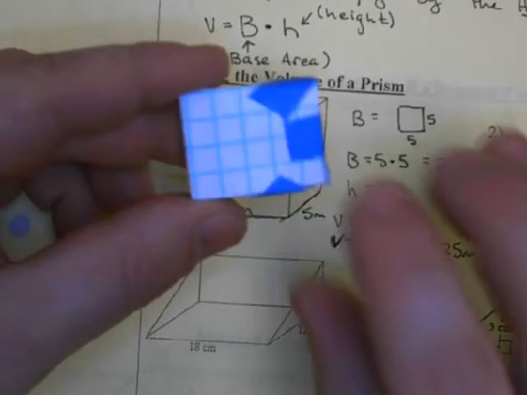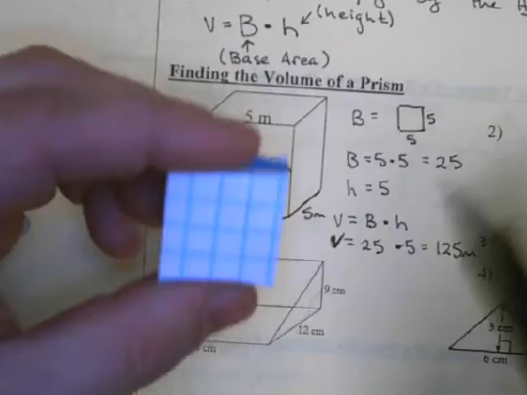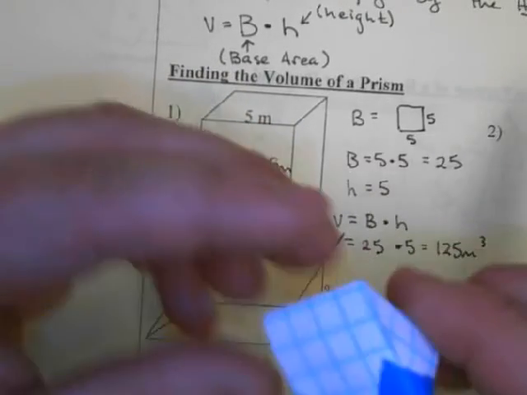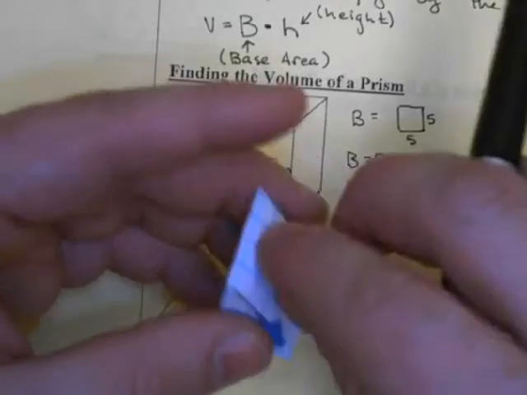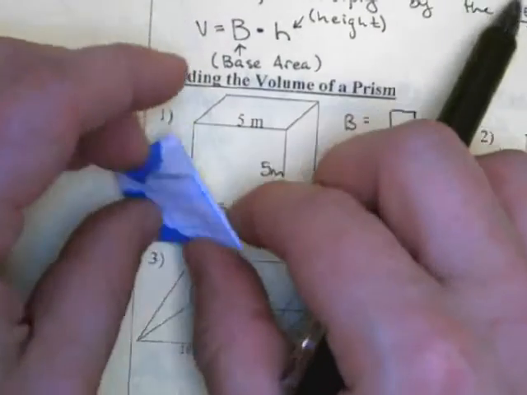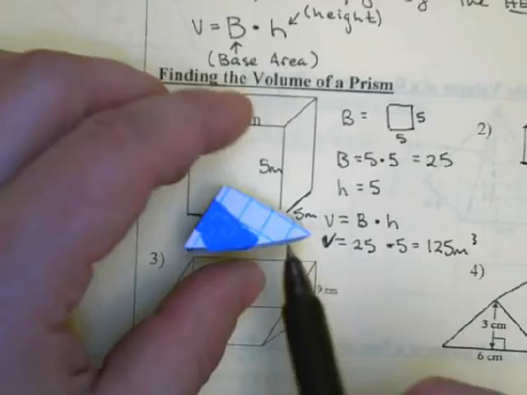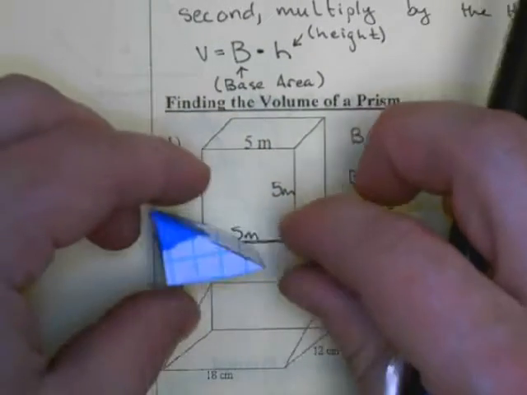So that area would be 20. But if I look at the bottom square that it's resting on, that's 4 by 4. So those aren't exactly the same. The two sides that are really the same are the triangles. So my base area is really my triangle. See, it's the same exact triangle on this side as it is on this side.